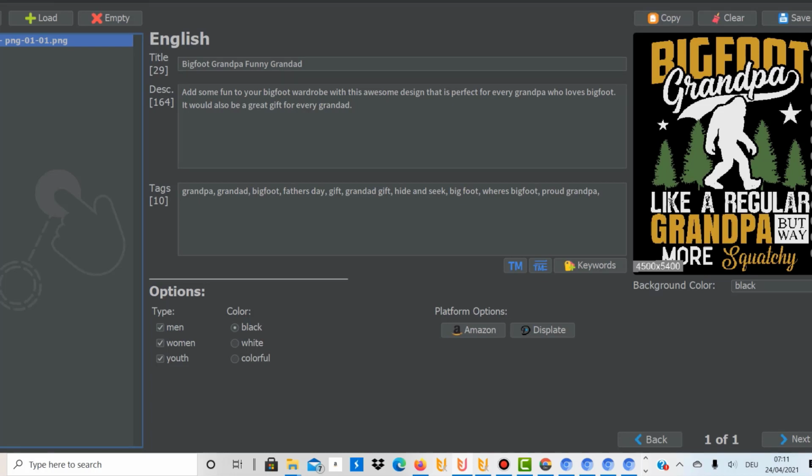And for me, that's so valuable, especially if you upload a lot of designs. It's impossible to keep track of which designs you have uploaded already onto which platform. So Flying Upload keeps track of that for you. If I'm not sure if I've uploaded to a platform already, then I just pull the designs into Flying Upload, and it will show me if it has already been uploaded to, for example, Redbubble.